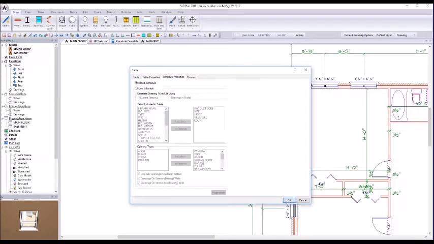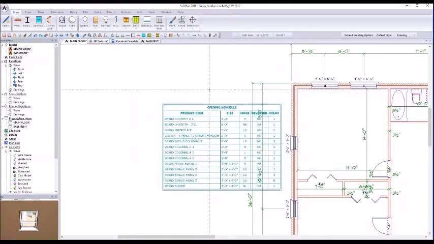All right, there's a lot of other options in here, so that if the opening isn't one that you would count in your list, you can have it not list on your schedule. So if you're a remodeler, that's something that you would want to do. If you only want to show the openings on exterior walls or the openings on interior walls, that again might be useful if you're doing a remodel and you're only working on the inside. It'll only show you what you need. It also has the ability to show you items that are only on this particular drawing or items that are on all of the drawings that you have stacked up in the model at that time. Okay, so those are all options you have with the live schedules.